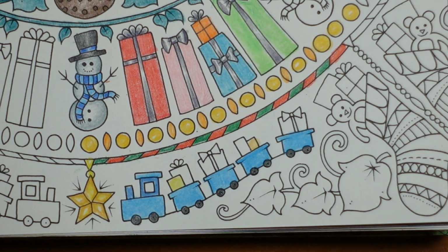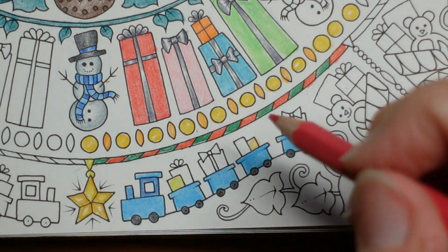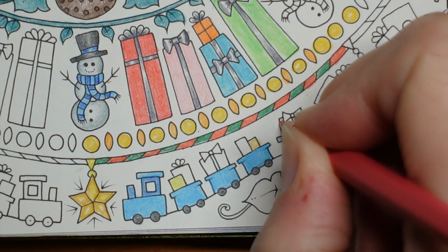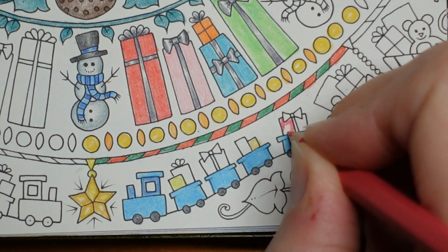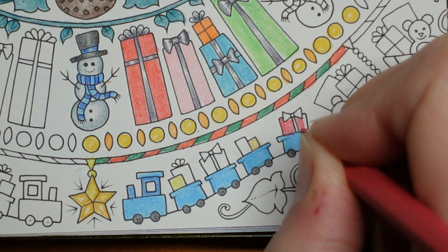Now, let's go for some pinky reds. 23, the Bordeaux. This one on the end, I think. This one is the same as this one, but I'm not going to colour them the same. I'm going to use quite a mix of colour.